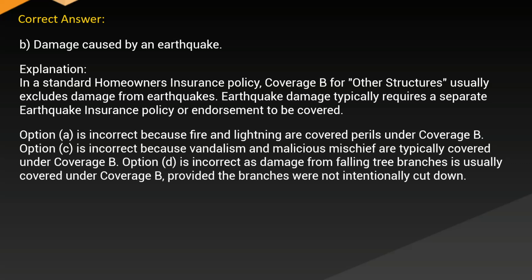Option A is incorrect because fire and lightning are covered perils under coverage B. Option C is incorrect because vandalism and malicious mischief are typically covered under coverage B. Option D is incorrect as damage from falling tree branches is usually covered under coverage B, provided the branches were not intentionally cut down.